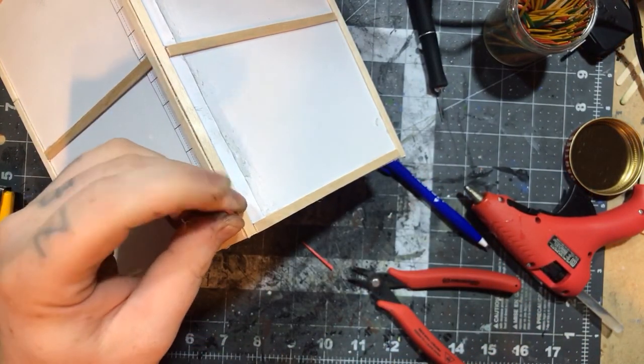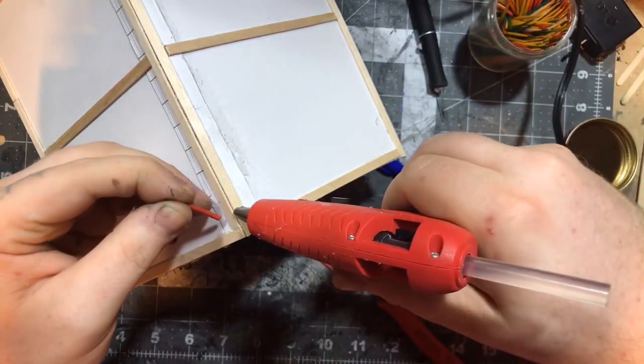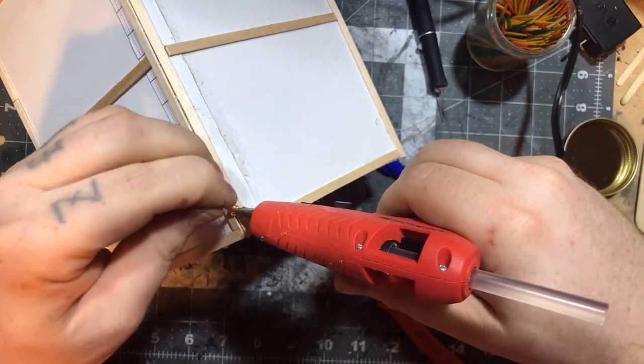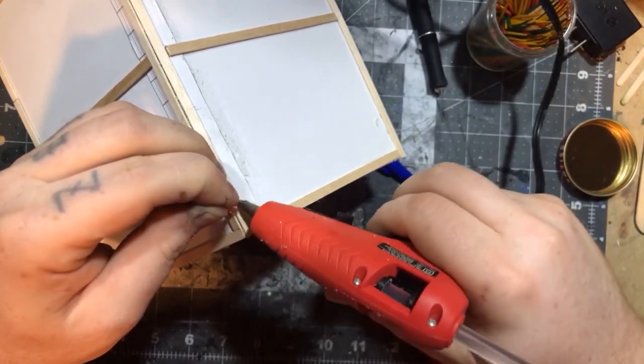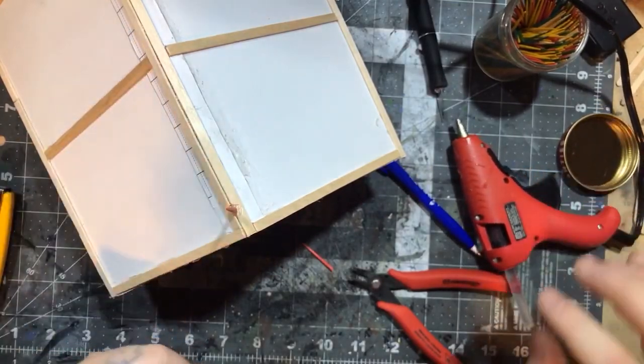I tried gluing it right to the roof here, and it wasn't going to work. I knew that doing it, but I just did it anyway, just to prove it to myself that it wouldn't. And I just took it right off. Yeah, no, it wasn't going to work.